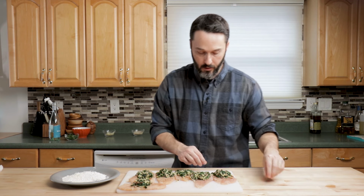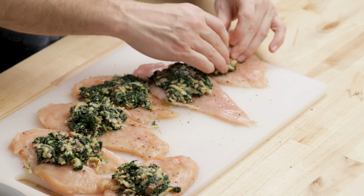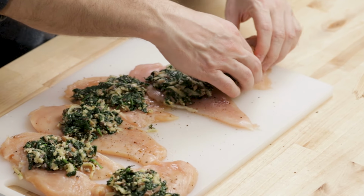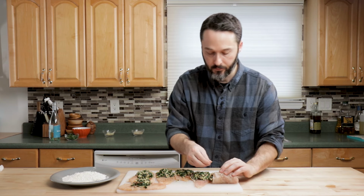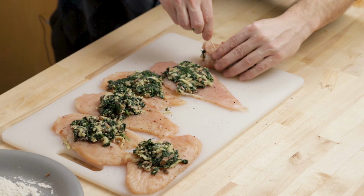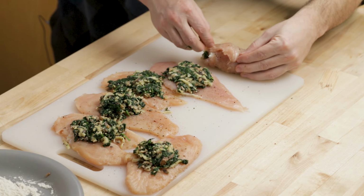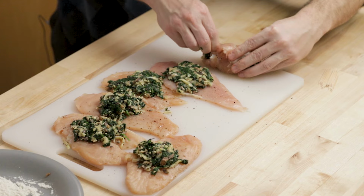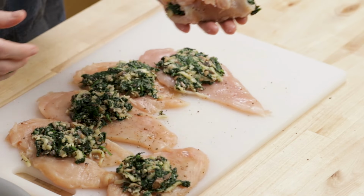Let's roll one up and I'm just kind of pressing it down right here, like this. Roll it up and then secure it as best you can. You go through and then kind of try to push it through the other way. Like that.